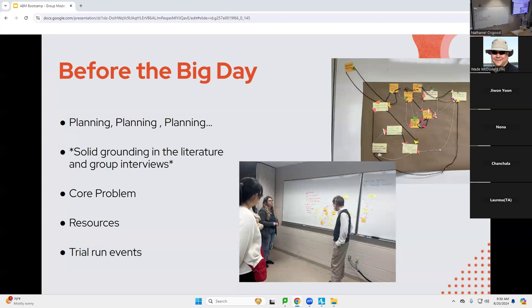But we, at the very least, knew that we weren't going to have whiteboards in this room. So we had to brainstorm how to communicate large ideas dynamically, allowing them to be changed, to a group of people without the use of whiteboards. I know it seems simple, but we trial ran some different options, like paper, string, arts and crafts for those who are really invested in that sort of stuff.